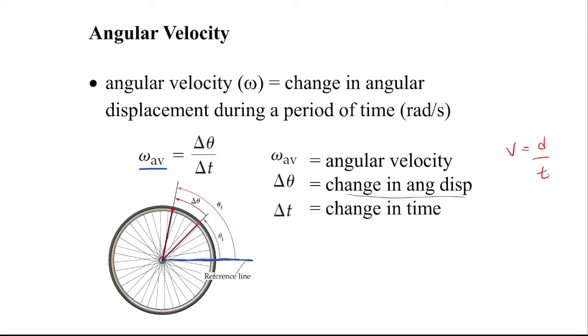So we always want to use this as our reference line. If I were to draw a Cartesian plane right over this, what would this be? This would be the positive x-axis, which is where we start everything from, and that's why it's our reference line. So we always go from there, and we go counterclockwise from there. We can go clockwise, but we don't usually. So if I want the change in angular displacement, and this is its initial position, this is the initial angular displacement, and then this is the final, then I need to find the difference by taking this radian and subtracting this one. So always remember that you always have to either start from the positive x-axis, and if you don't, to find your change in angular displacement, you're always going to have to subtract however far away you are from that reference line. So something we'll deal with when we get to it.